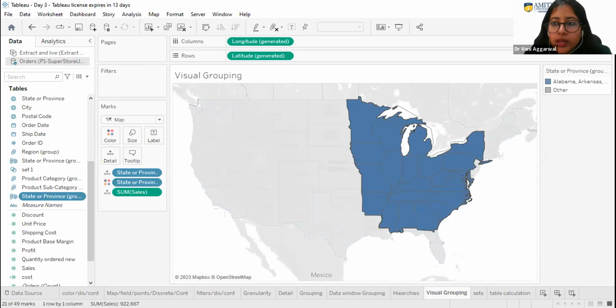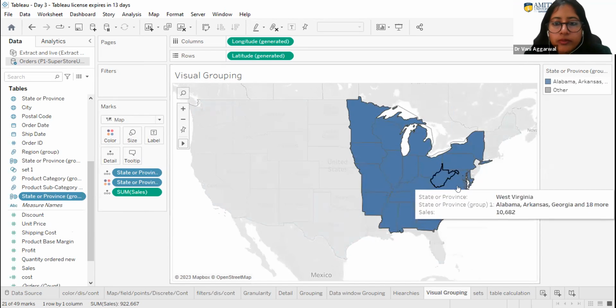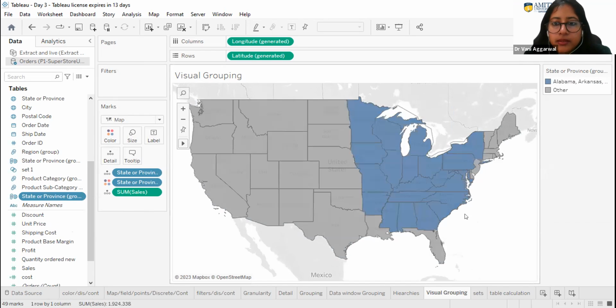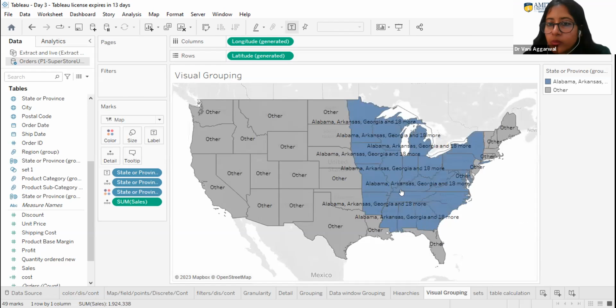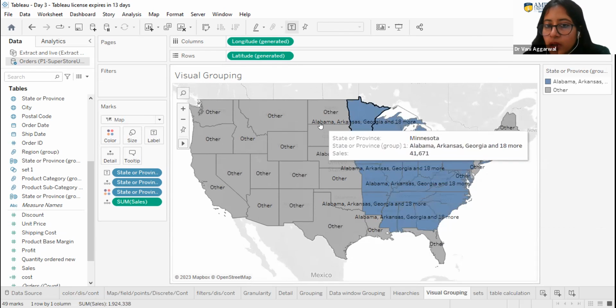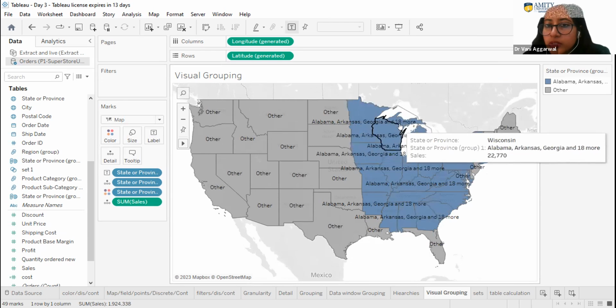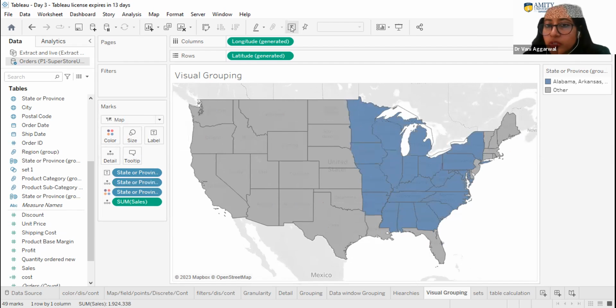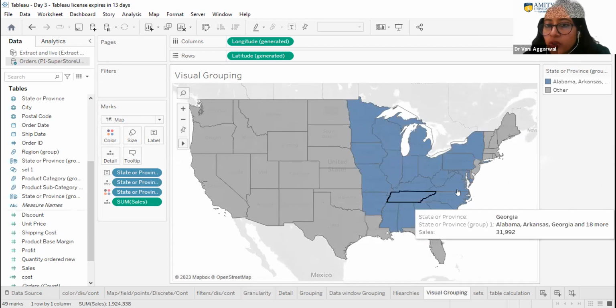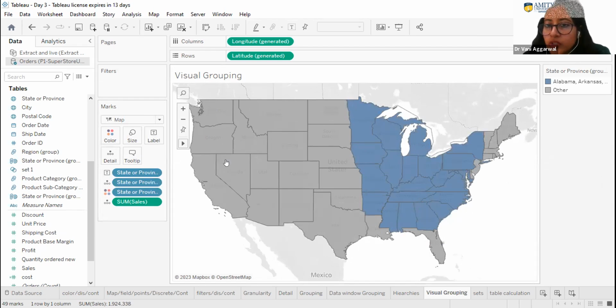Then what will happen, this group will be presented as one shade, and other would be in different shade. It would be like this. Got it? Right? So if I label this, these states would be in one group. See, it is showing Alabama, Georgia, and 18 more. Okay, so you cannot even label it. Right? So this is your one set. So this is how you create visual grouping.